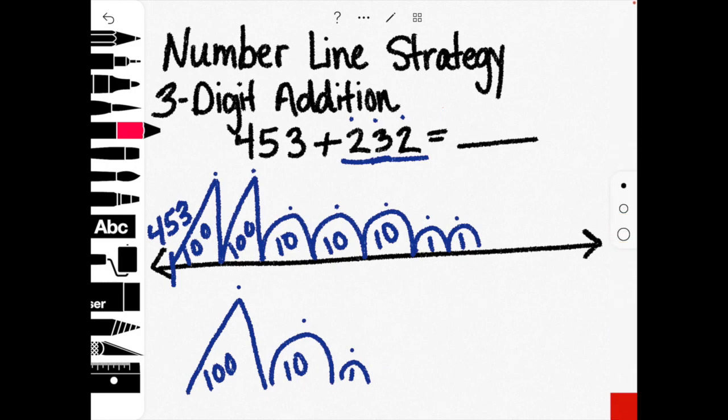And we're all getting pretty good at counting by 100s, counting by 10s, and counting by 1s. So let's see if we can go ahead and just kind of count it out together. We have 453 to start with, and if I add another 100, then I just come up with 553. Another 100 would be 653. Okay, and then I'm going to stop there.